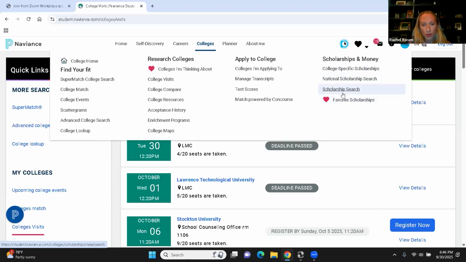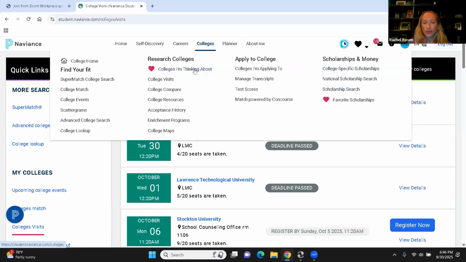We also have a Google Classroom page that we link with that as well, where we post scholarships that are of importance to our students. But it's never too early to come in and start to see the types of scholarships that there are, the criteria that's involved, and things of that nature.